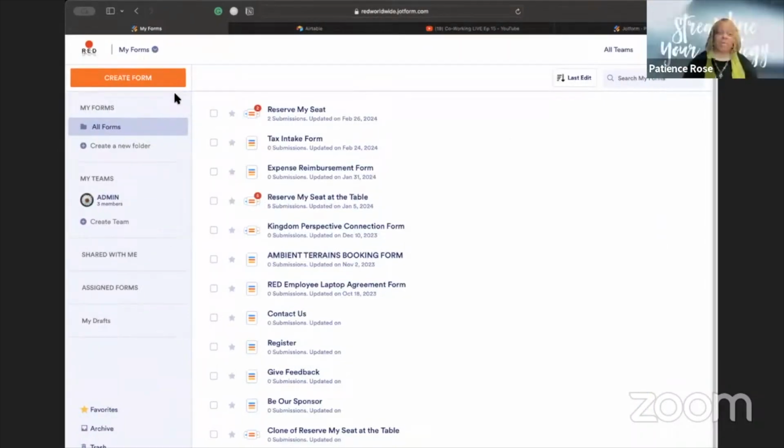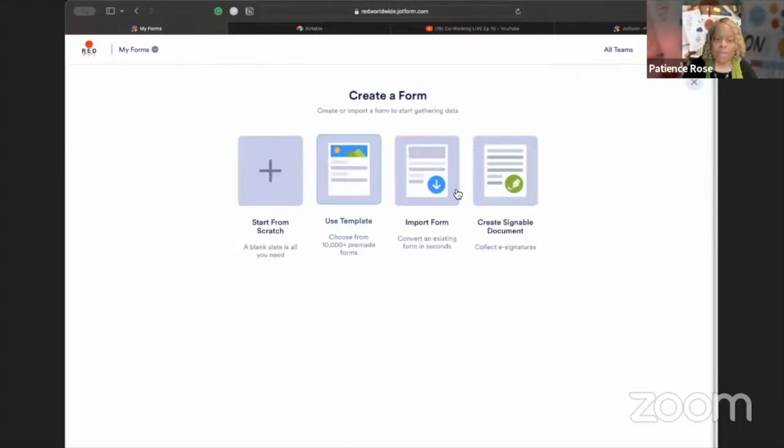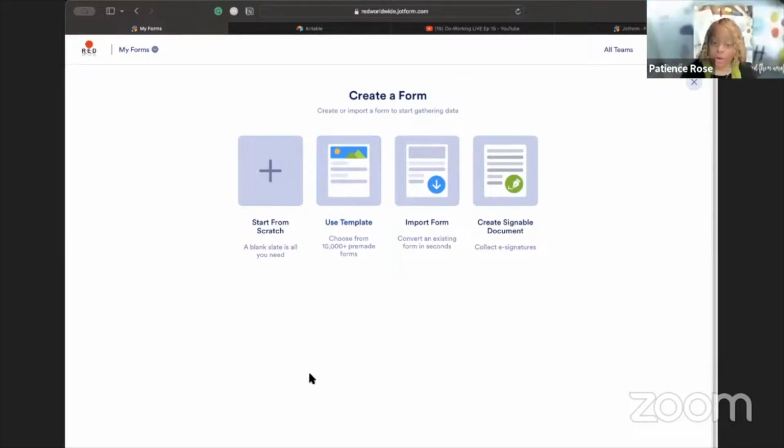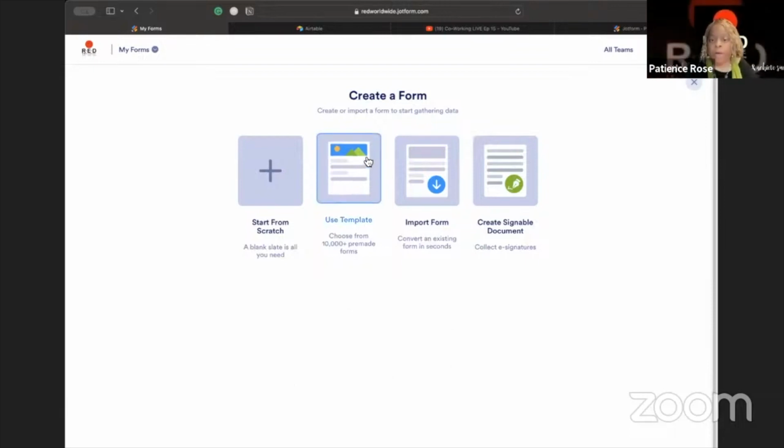So let's kind of look over here. I want to show you some options, and I'm hoping that people are able to see this from a standpoint of just looking through the window of what your product might look like if you're going to create a form for people to purchase or sign up for your services, or for that matter, even register to have appointments with you, because they have those types of forms as well. So we're going to use a template to create a form.